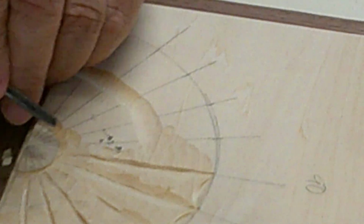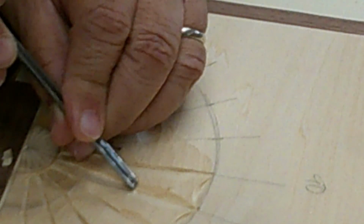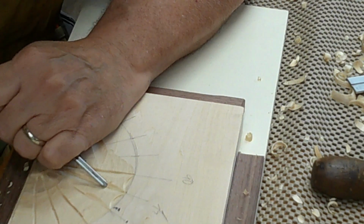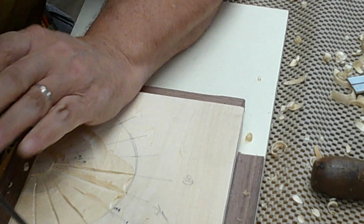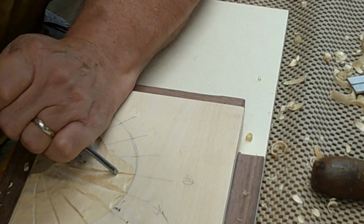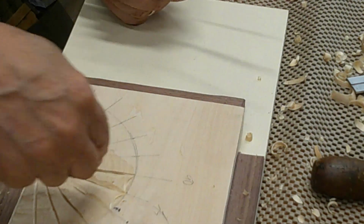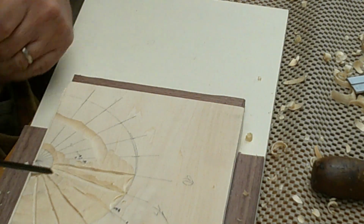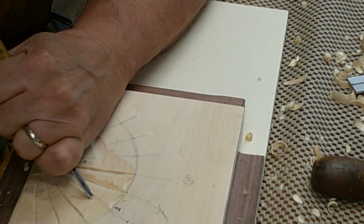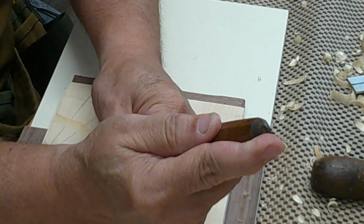All right, so let's straighten this out here. This kind of work takes time, but it's not as much as you think it might be. See, as I'm coming up to the top, I'm dropping my hand, so I'm not going as deep up here. I know I'm blocking what I'm doing here. Sorry.